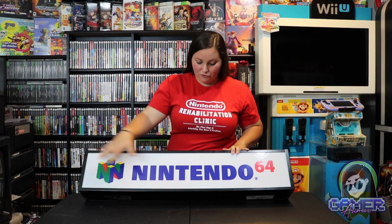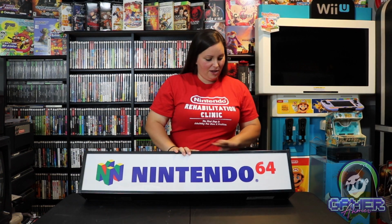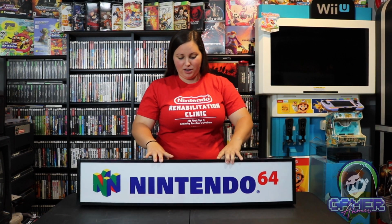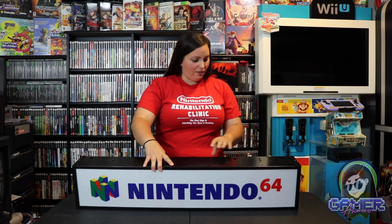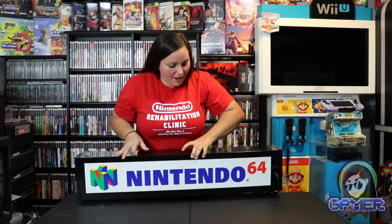So of course, the front part right here, this is more of this plexiglass style. Of course, it's encased in this big metal enclosure. There's a tube light that just runs inside of it. I've seen people actually change that out and go ahead and use those LED light strips for it. And then on the back here, it actually says Nintendo 64, and it's also white. So this is what the back looks like.